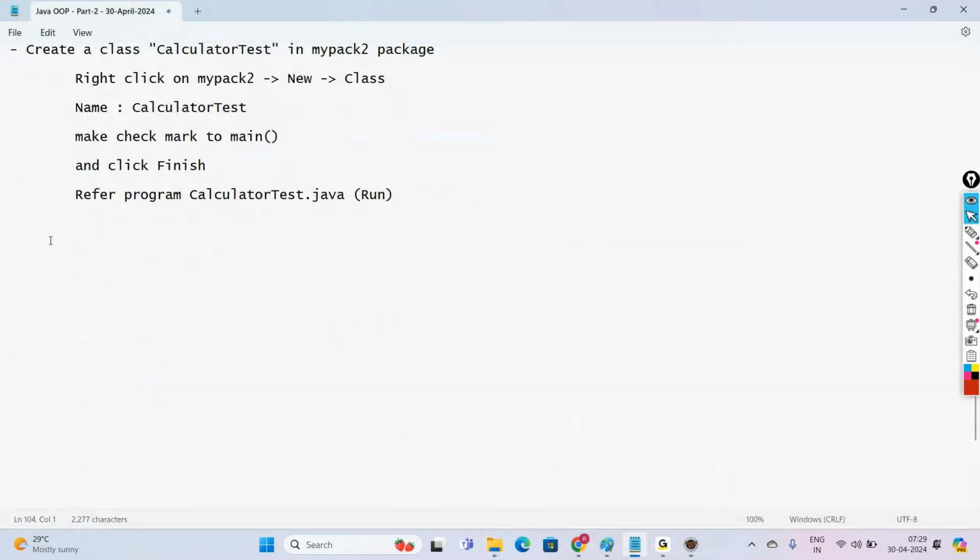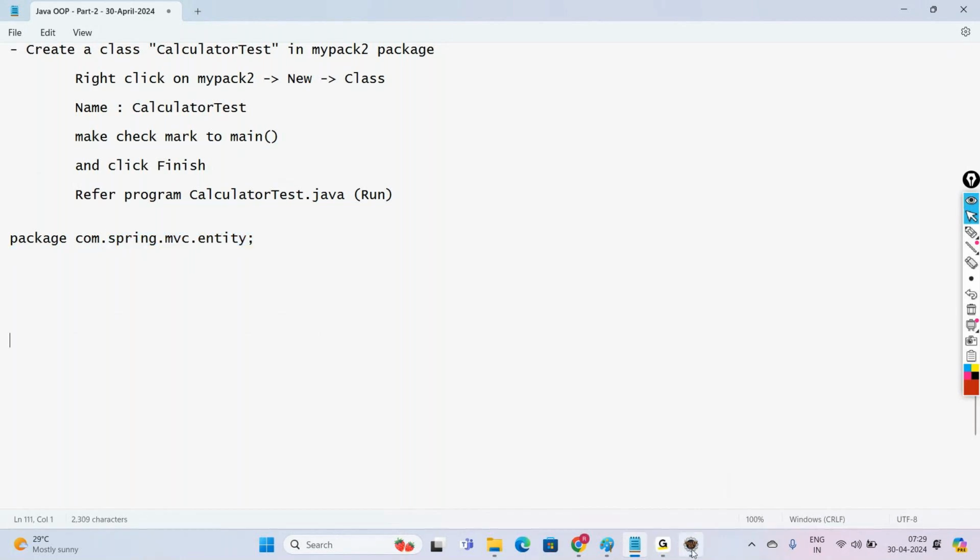Now if you create a package like this: package com dot spring dot mvc dot entity. When you create a package like this, how many folders will it create? Total how many folders will it create? 4 folders. First it's going to create a folder com, under that subfolder spring, under that subfolder mvc, under that subfolder entity. So dot is a separator for subfolders.